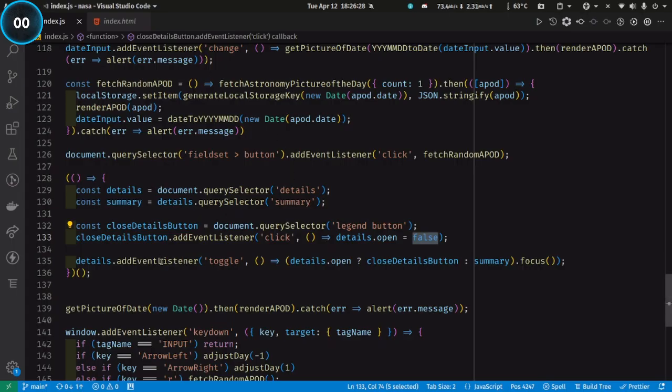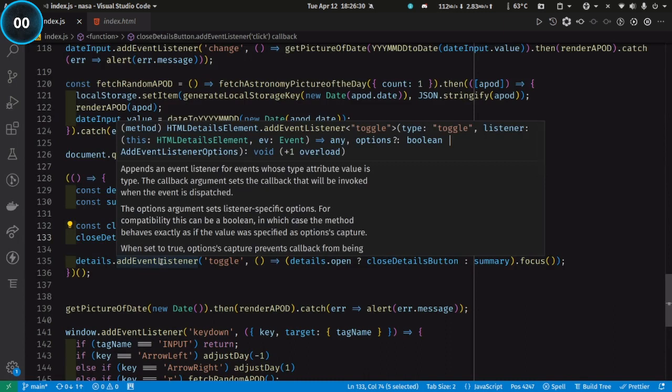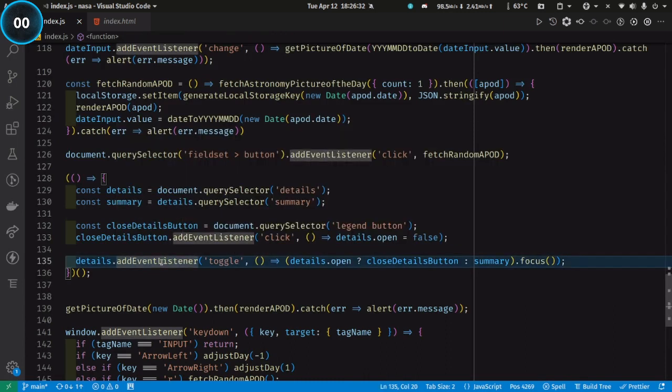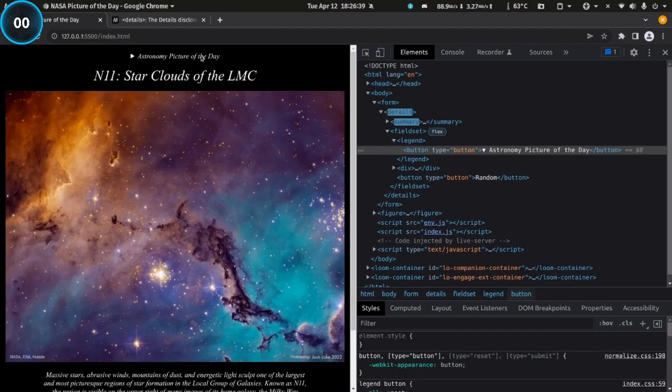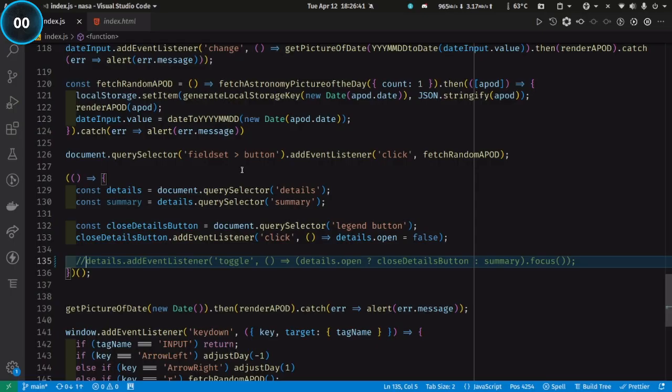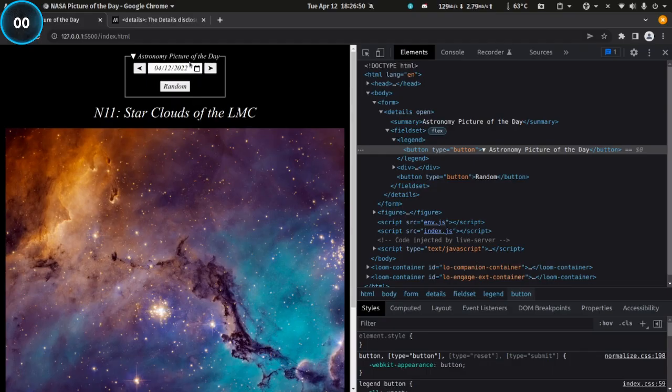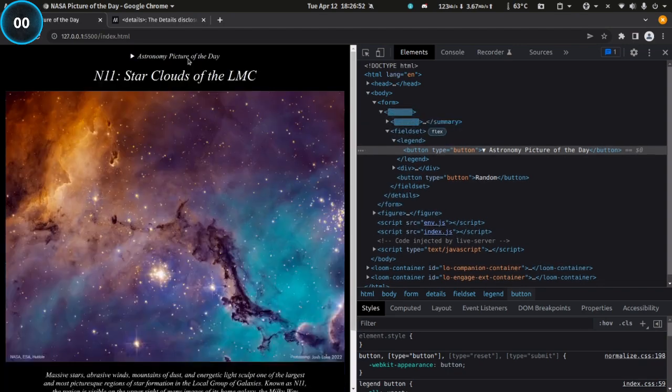And then the details has a special event called toggle. Now technically this has no impact on the functionality. Like, it still works without it. What that does do is keyboard auto-focusing, because I try to make my stuff mostly compliant, like accessible and all. So this toggle event basically happens whenever the details goes from open to closed.